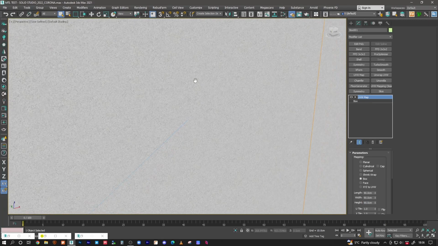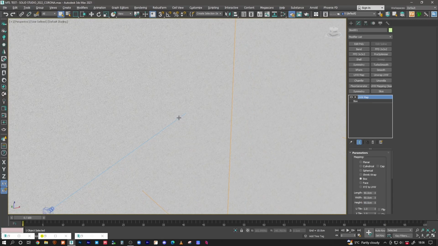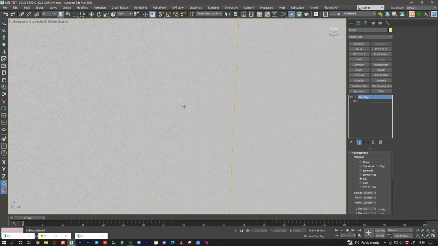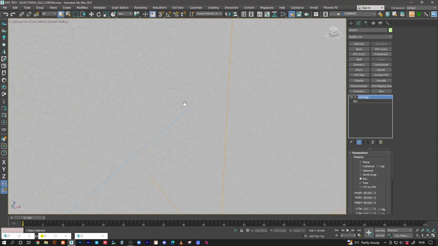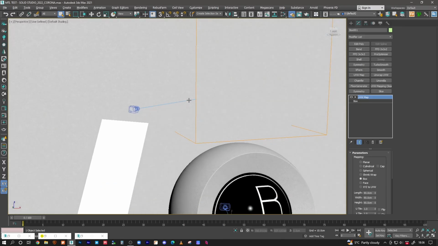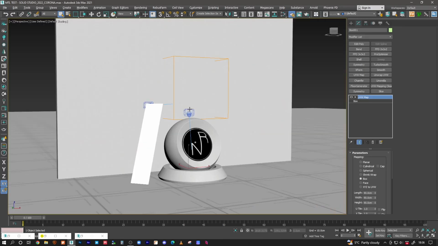And obviously every texture is going to act differently. If you have a smaller texture, smaller speckles, you might go higher with this number. So let's just say it's going to be 200 by 200 centimeters. But if you have a bigger texture with very small speckles, you're going to have lower. So you're basically increasing the tile. So this is what you're actually looking at, right?